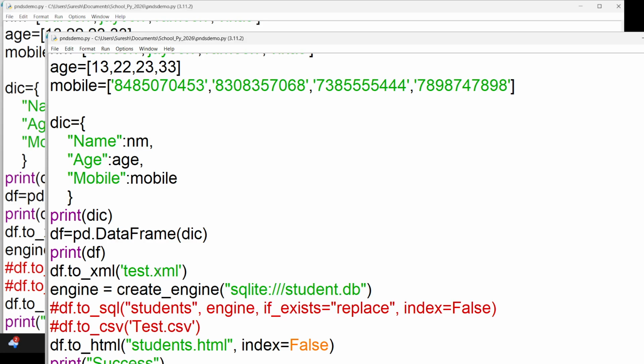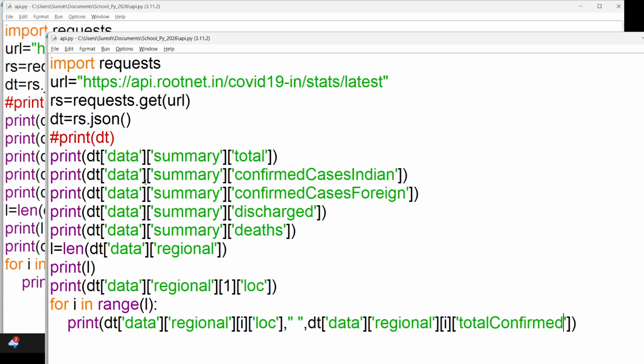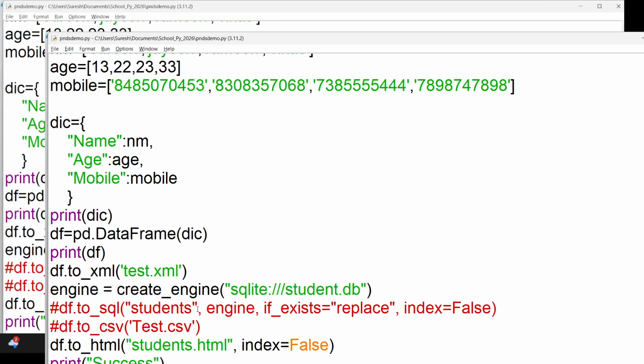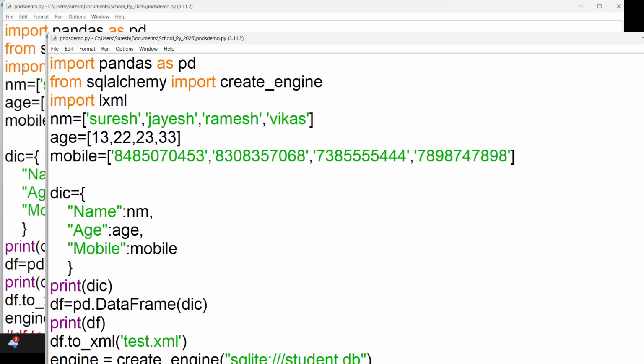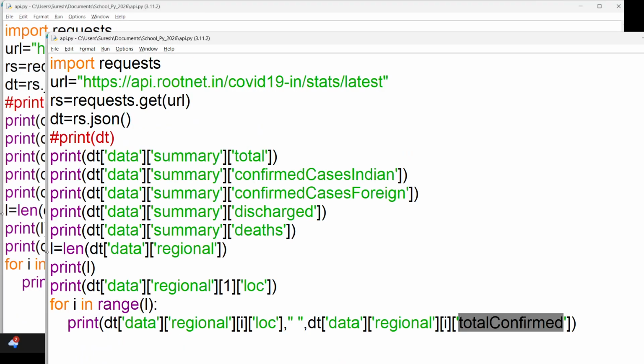So now we have an API and we are getting the data as regional, the location, and the countries. But the first job is to create the separate lists that we want to extract. In the for loop, we are getting all the data here.